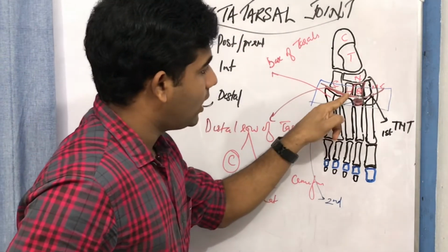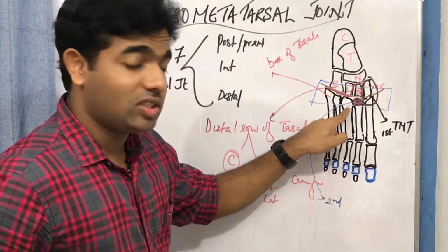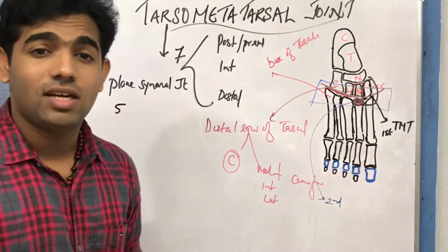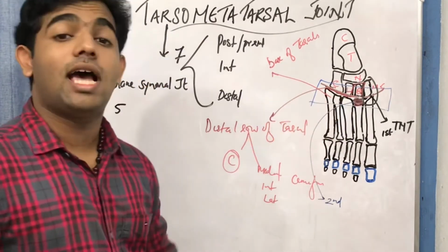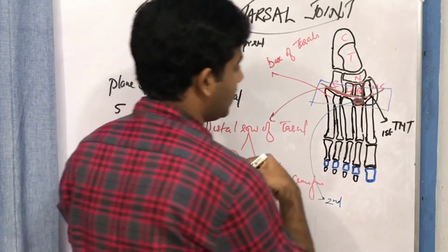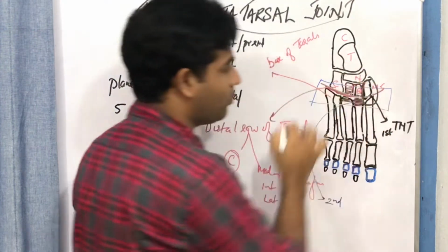And the third one is formed between the third metatarsal and the lateral cuneiform bone. The base of the third metatarsal and the lateral cuneiform bone. This one. Base of the third metatarsal and lateral cuneiform bone.